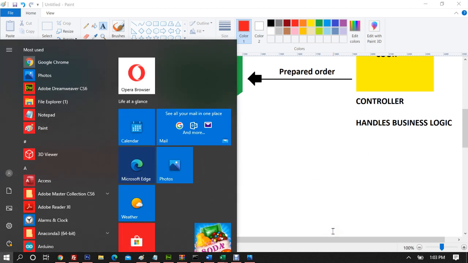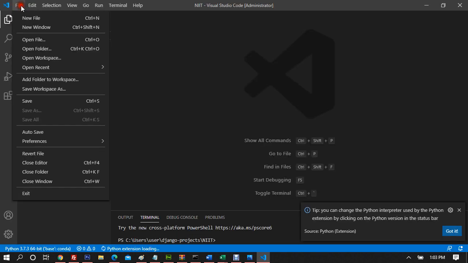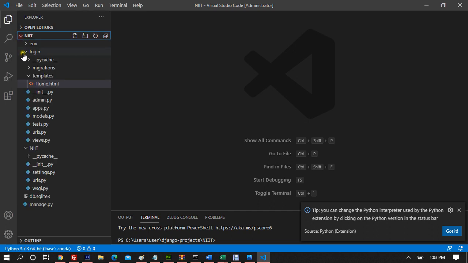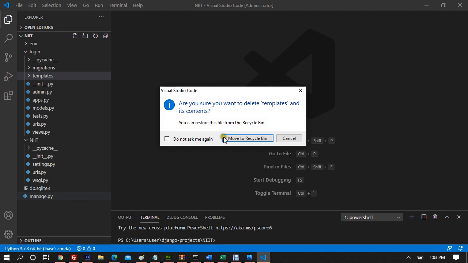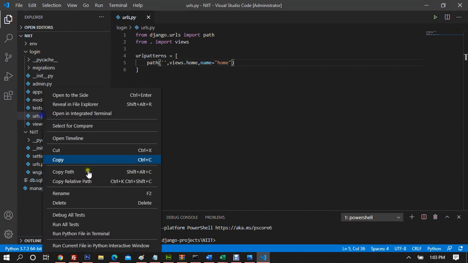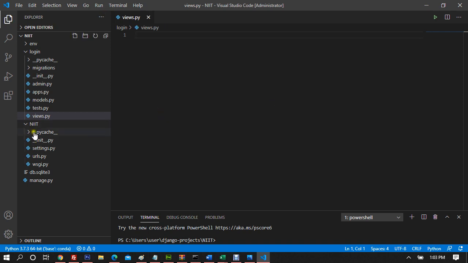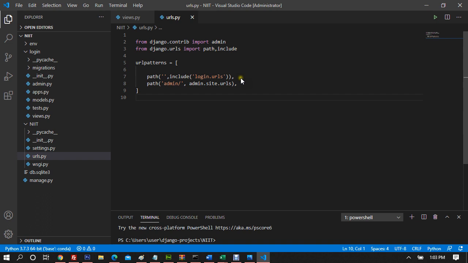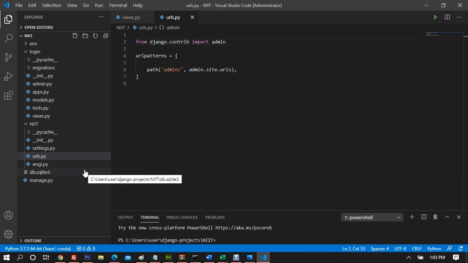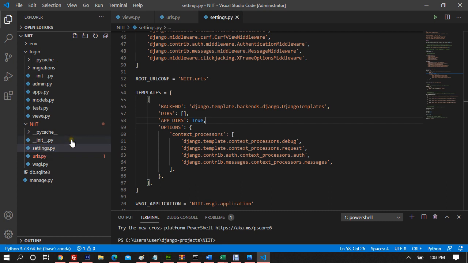Quickly open VS Code. So I'll open Visual Studio Code, right? Right, so I have many things here, so I'll just close them down before we proceed ahead. Okay, right. We have already created the project, and the project name is NIIT. Let me delete many different things that we have created. Okay, so I'm going to delete these things. Right, and I'm going to delete all views and controllers, and this is how your Python and your Django will look once you start your new project, right? All right, so we are done. Okay, we're done with each and everything.